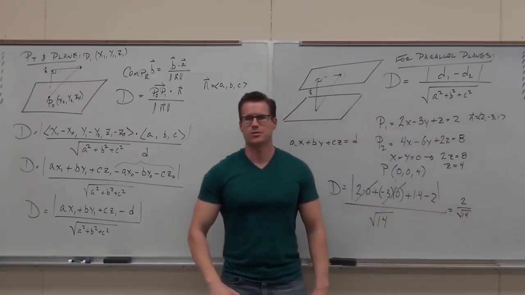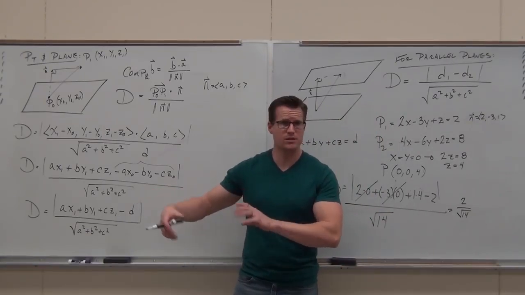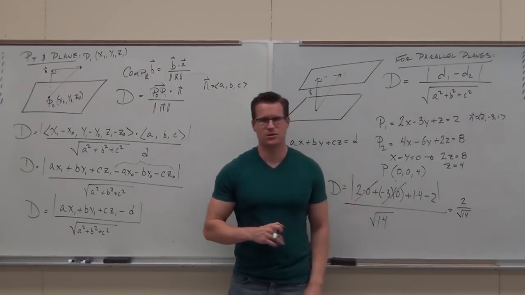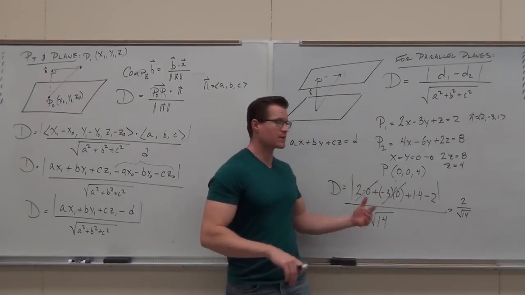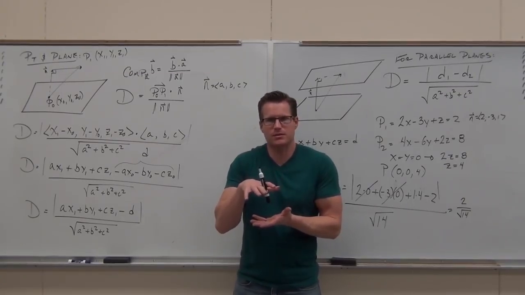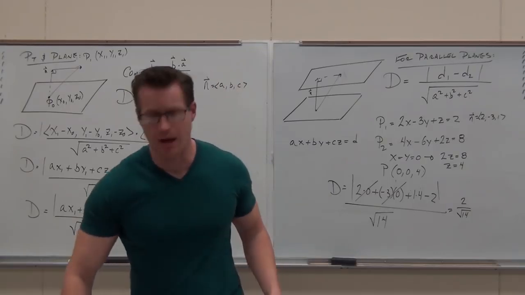That's how you find the distance between any point and a plane. You literally plug in x, y, z coordinates and the x, y, z components of the normal vector, divide by the magnitude of the normal. That's all there is to it. Works out the same. Why? Because those planes were parallel. We've got 2 more things to do, and then we're going to be done. We're so close, I want to wrap it up.